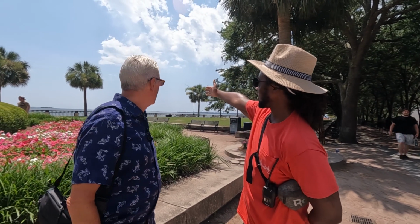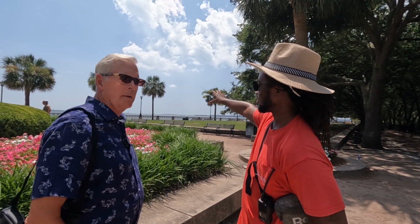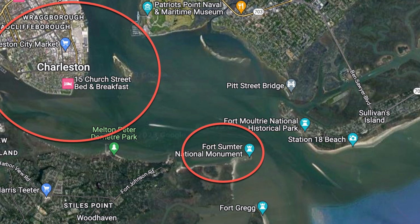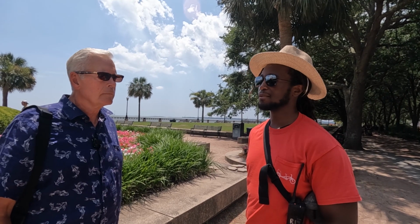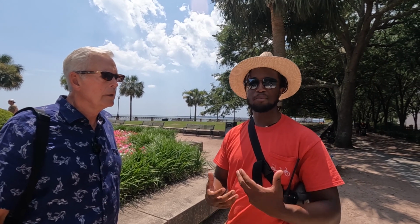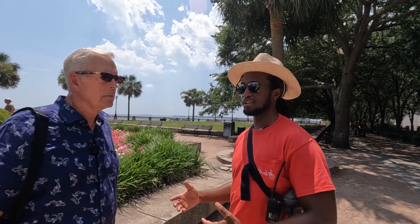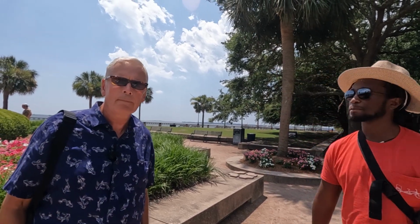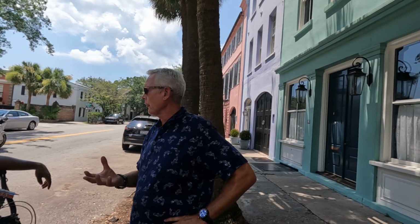So, to the right, that is Fort Sumter. Fort Sumter. Yes, sir. Check your history lesson. Civil War battle fought out there. It was like the first shots fired of the Civil War. And when you hear the Star Spangled Banner, that song was inspired and I think written at Fort Sumter, but it was inspired by the war fought, that Civil War fought. Great. Cool. Moving on.